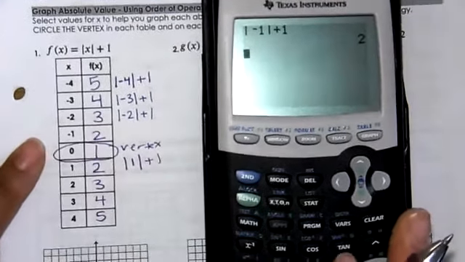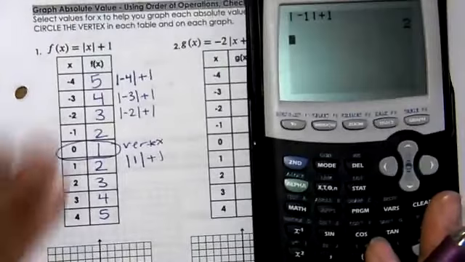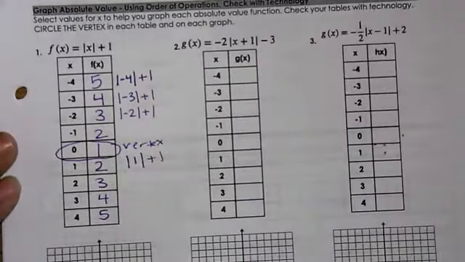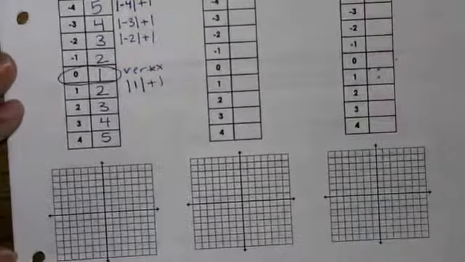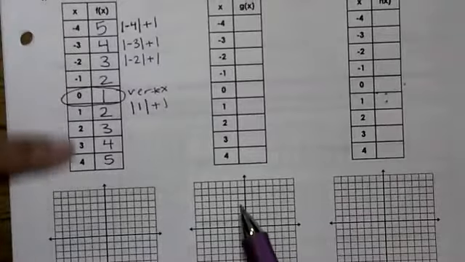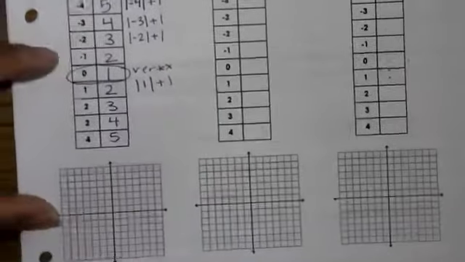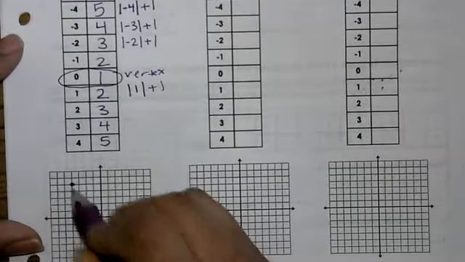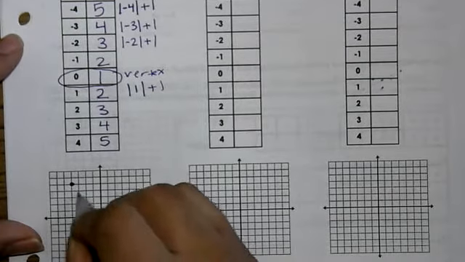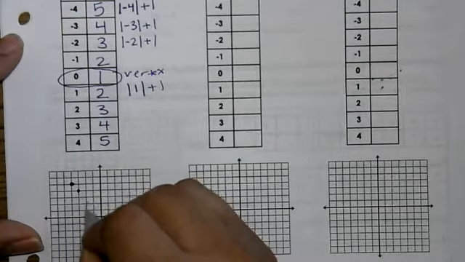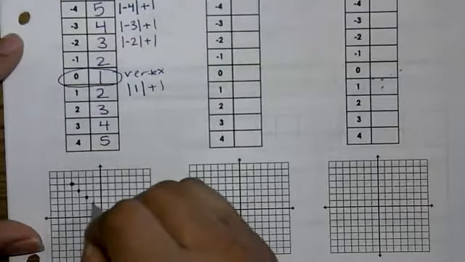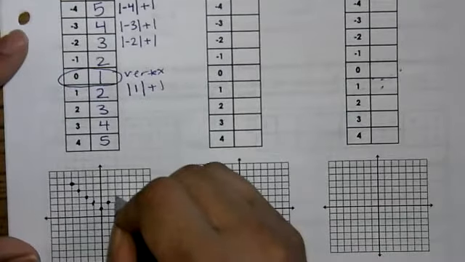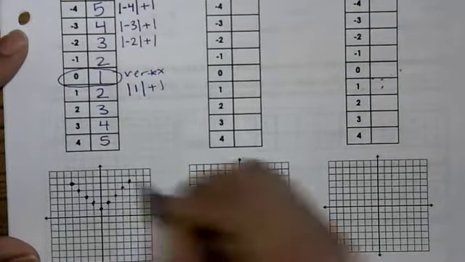Okay, so as far as how to go about graphing it, the first example we just did with tables, but we don't always have to use tables. You can also use slope as you come up with these. So let's go ahead and go to the bottom here, and we're going to plot these points so we can see what our V graph looks like. All right, so at -4, you want to go up 5. At -3, you want to go up to 4. Then we have at -2, 3, -1, 2, 0, 1, 1, 2, 2, 3, and you're going back up until the end, 4 and 5.